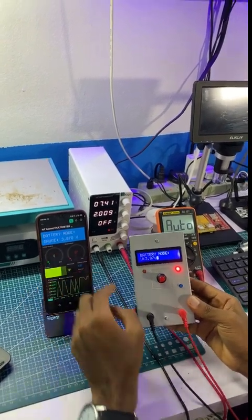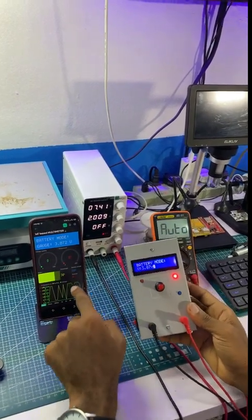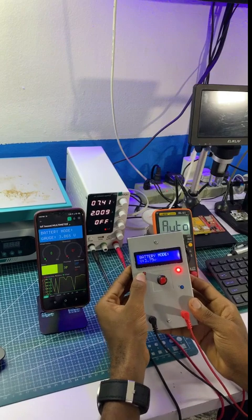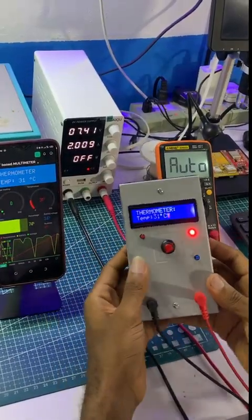Then the same goes for the battery. The internal battery of this particular device shows you the voltage and also the battery percentage, which you can log over time, just as we have the system powered-on time. Then lastly, we have the system monitor the temperature in this particular environment.